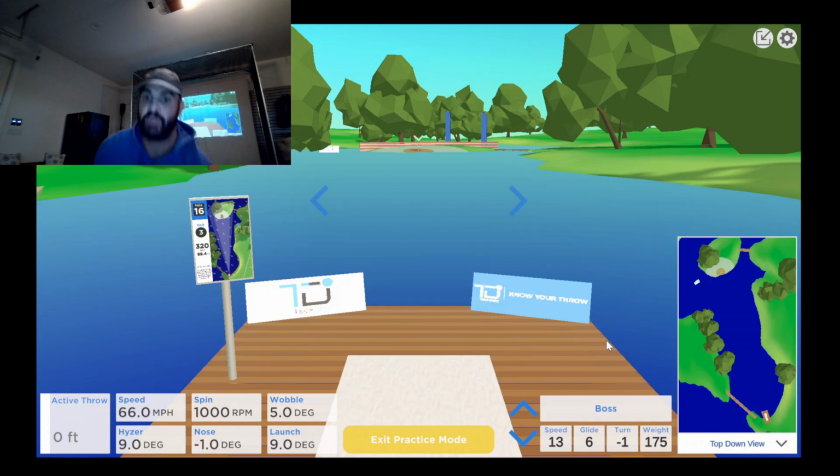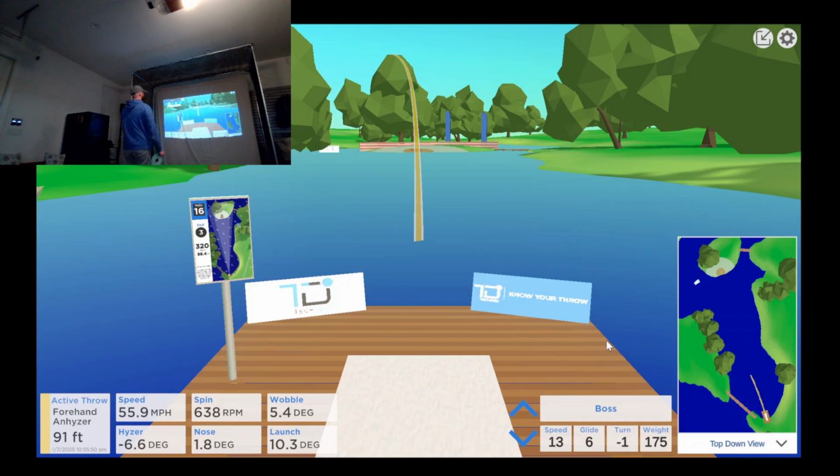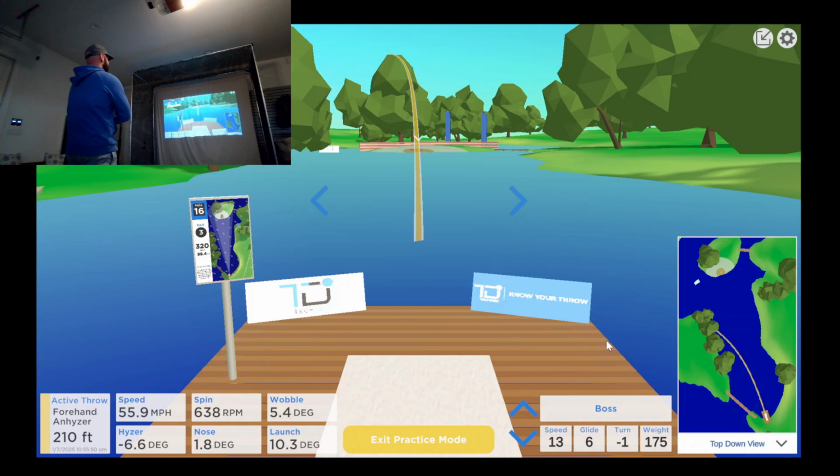So now the disc has switched over to the boss, and I'm going to give it a throw real quick. We're in practice mode, so we get quite a few throws at the basket like this, and I'll just show you the different discs that we have available. All right, there we go. That's going to be way short, really bad throw.